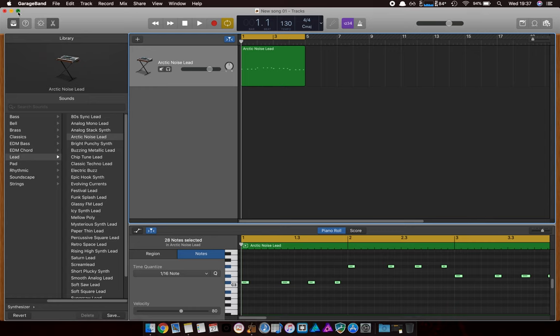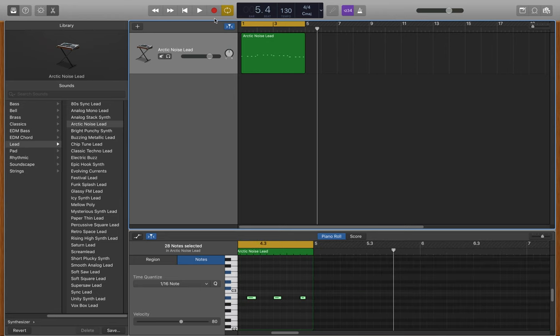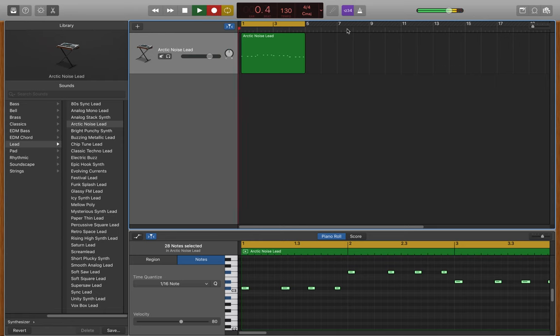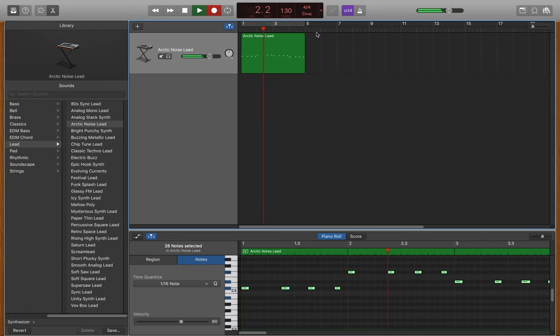Come up with a couple of things, plonk them in, record them all at once by just clicking the record button here. So if I show you, for example, from here, I click record, and you just skip again. So this is what I've come up with. Turn off cycle, which I forgot to do just then.